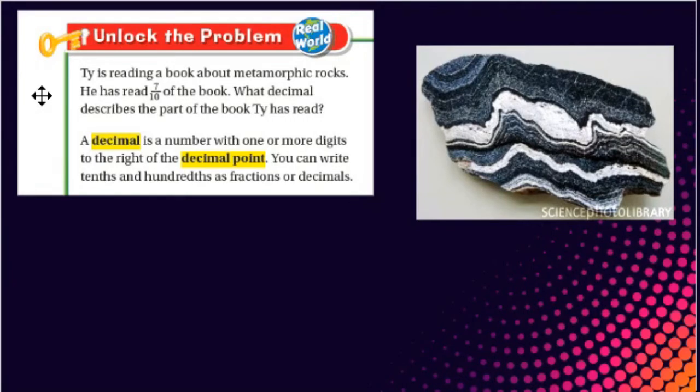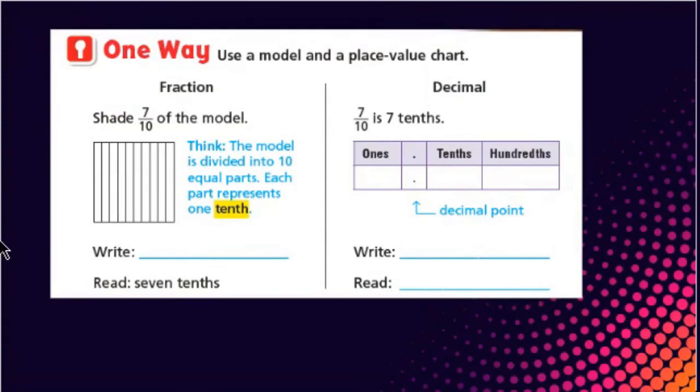Huh. So it doesn't sound like we're really doing an equation here. We're mostly just taking a look at that seven tenths and thinking about how that can be written as a decimal. And if you're not sure what a metamorphic rock is, check this out. I found this really cool metamorphic rock photo for you. So here there's a few different ways we can look at seven tenths. So if we were to look at seven tenths as a fraction. Notice there's ten parts broken up equally into our square here, our rectangle. And I would like you to now shade what seven tenths would look like and write what fraction is being shown there. And I know it kind of gives it away already, but go ahead and bear with me.